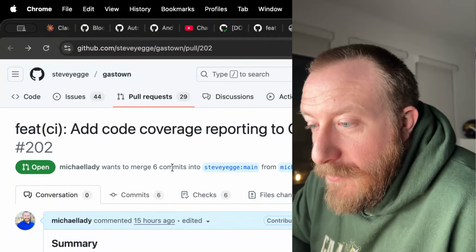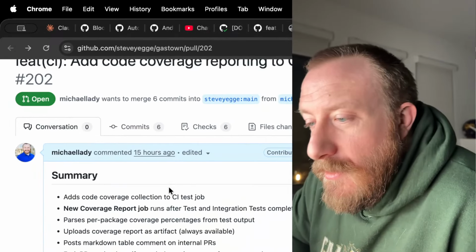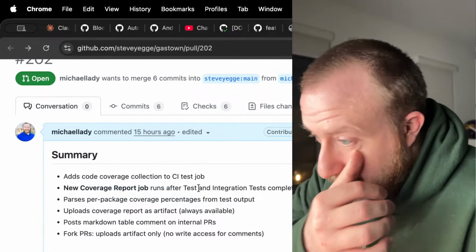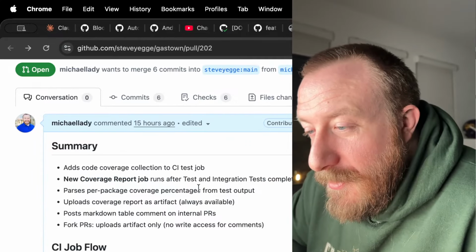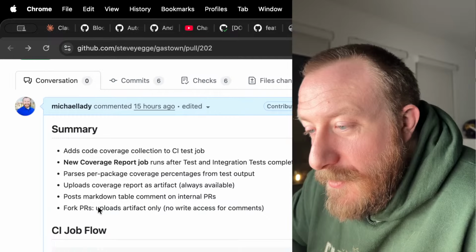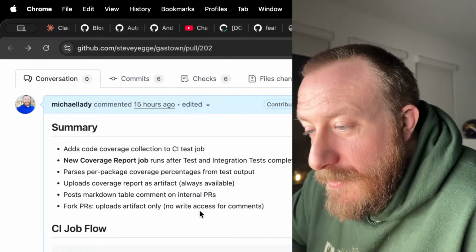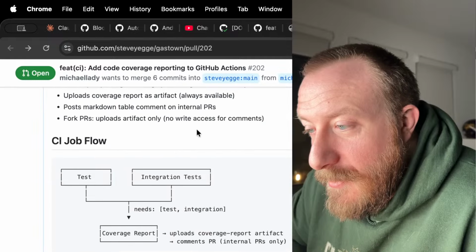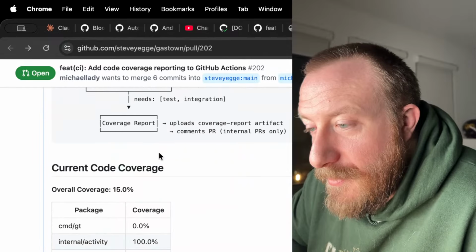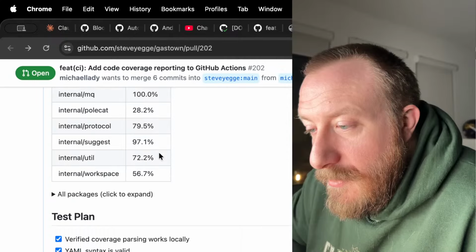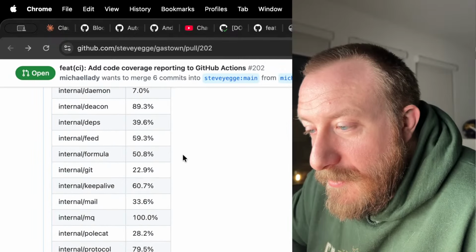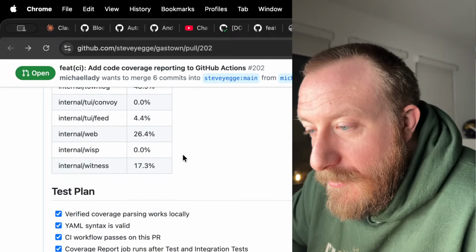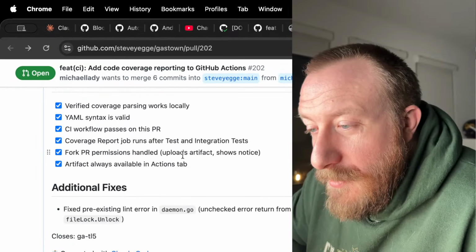All right, let's review our review. Adds code coverage. New job runs after tests and integration. Post markdown table. Fork PRs, uploads artifact only. No raw access for comments. All packages. Click to expand. Oh, okay. Test plan.